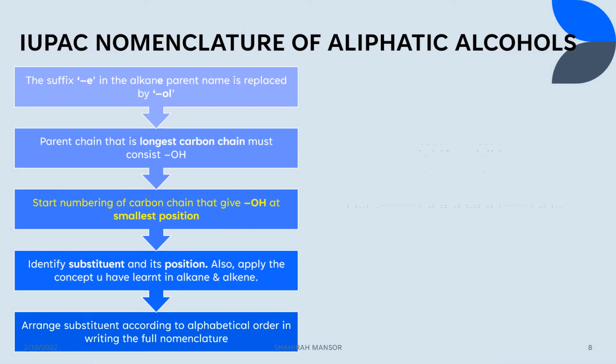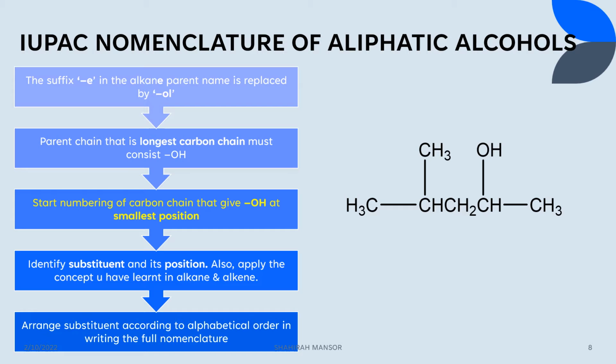So now let's apply these steps or rules in order to name this alcohol compound. Firstly, you have to choose the longest and continuous carbon chain that has the OH in the same structure. OH ini tidaklah semestinya mesti berada di sebelah hujung sahaja. OH can be at any position on the carbon chain, dengan syarat you choose the longest and continuous carbon chain. Di sini kita nampak bahawa kita ada 1, 2, 3, 4, 5. 1, 2, 3, 4, 5. So length of carbon chain samalah, kepanjangannya dalam arah ini dan juga dalam arah yang ini.